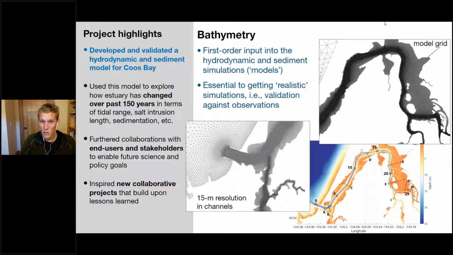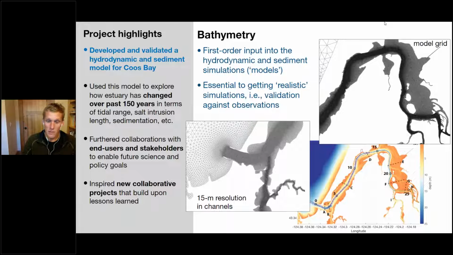It's really easy to build a model. It's harder to build a model that maybe resembles reality, and that's what you want. And so getting the right bathymetry and then having observations to be able to validate the model, those are two really important ingredients. And in Coos Bay, we were lucky to have both those ingredients. And it was a big effort by a past master's student of mine, Ted Conroy, and then Bass Dye to get this realistic model up and running.